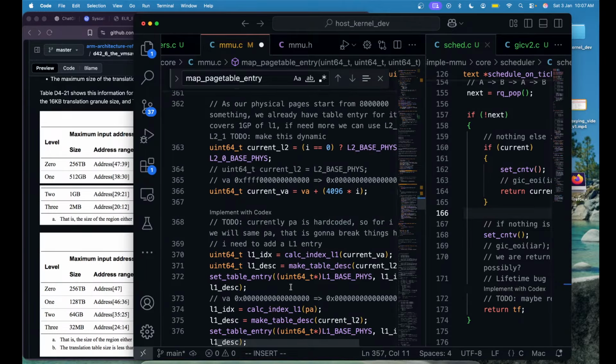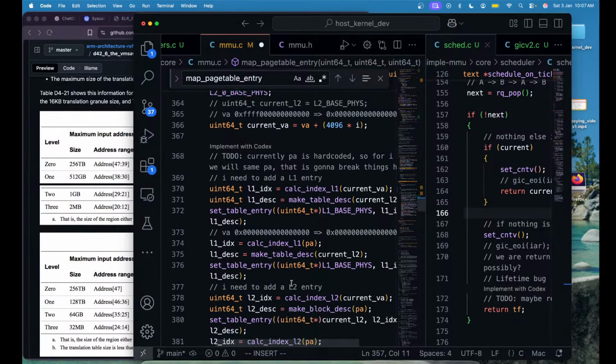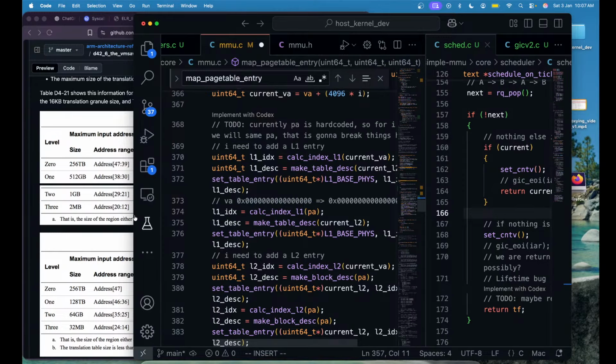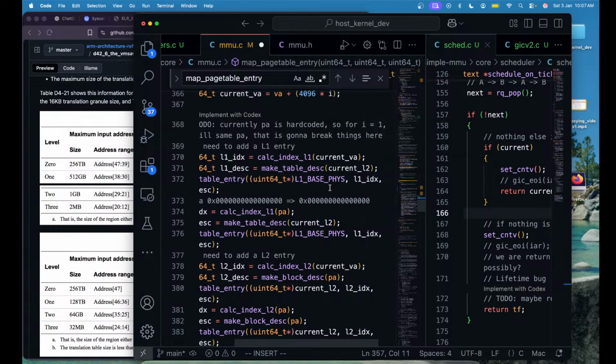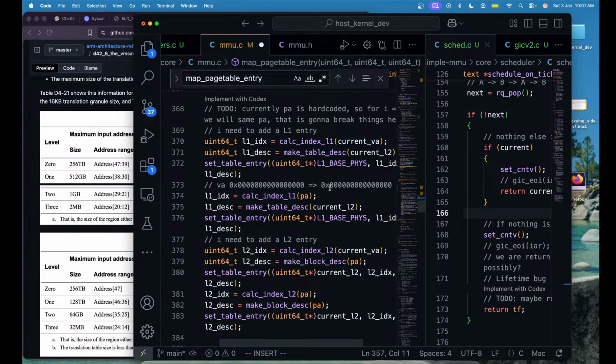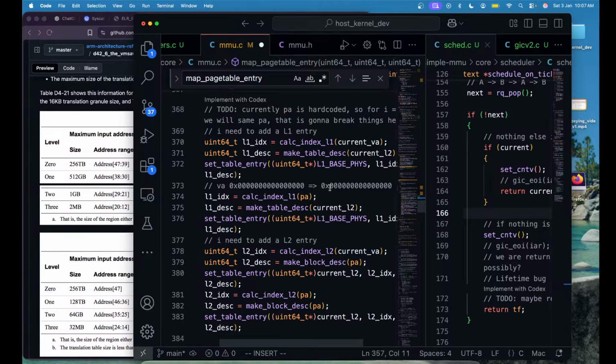So there's another issue. What exactly am I doing here? I have the L1 entry and I'm trying to create a table descriptor for L2, and I set that. Okay, that's fine.